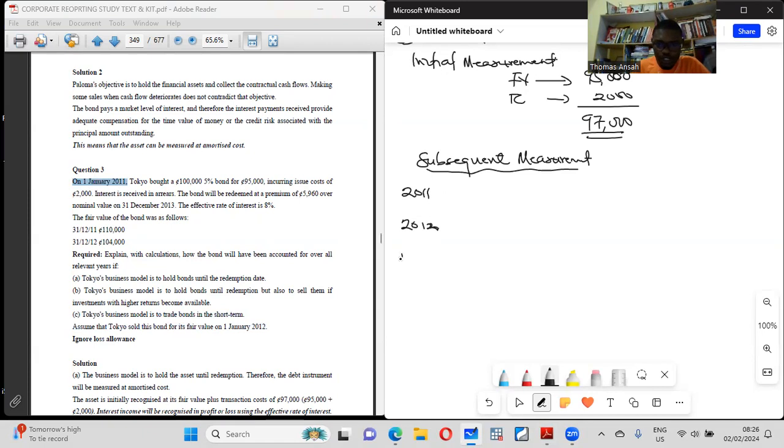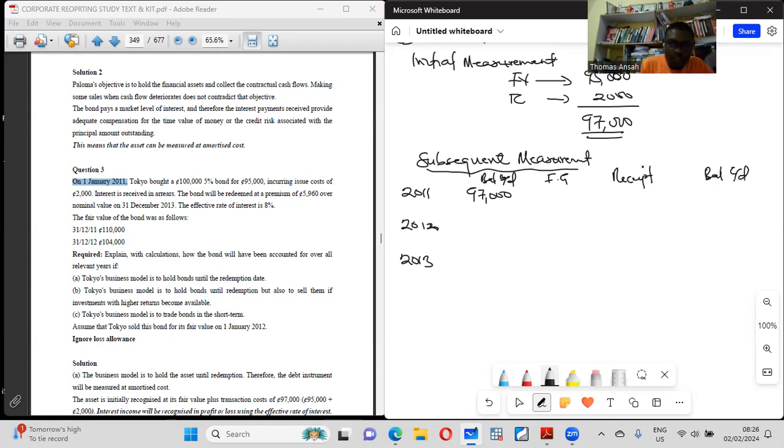It will be redeemed in 2013. All right. So we are supposed to do this for the relevant years, right? So balance brought down, yes, 97,000. Finance interest income, so don't forget this. Finance gain or interest income, whichever one you call it, and the receipt. Please, the receipt, if they received it, the question says they received it, it is what? A cash flow. If the question says it is not received, then that money will be what? A receivable. Please take note of that.